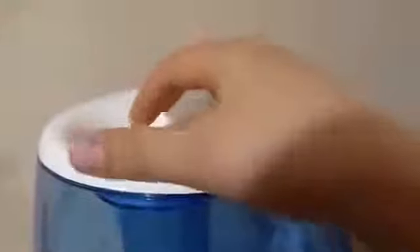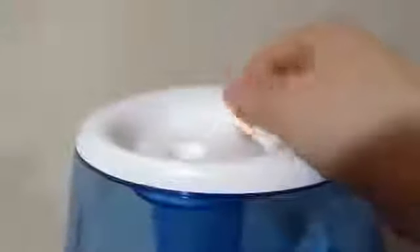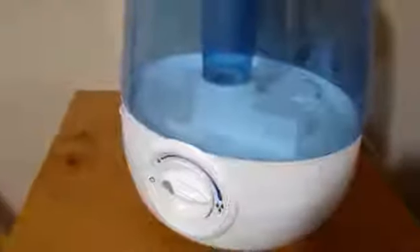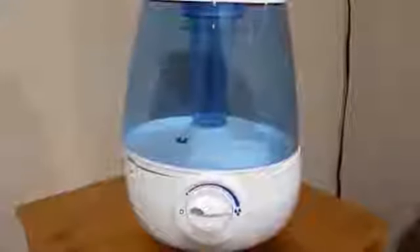Right now it's empty. This is the water tank, and it has a directional mist outlet so you can aim the mist in whichever direction you want. They recommend facing it away from walls and furniture you don't want to get moist. Put it on a flat surface, something you don't mind getting a little water on, because when you fill the tank and put it back, you're always going to drip some water. It holds 1.2 gallons, which they say lasts up to 30 hours, and it's rated for a medium-sized room — 250 to 400 square feet.